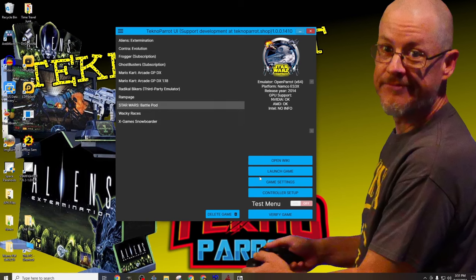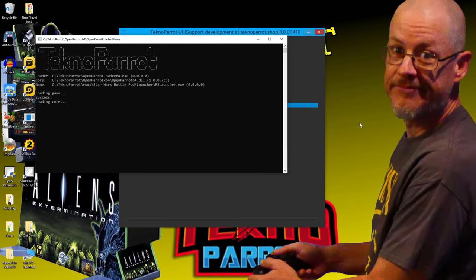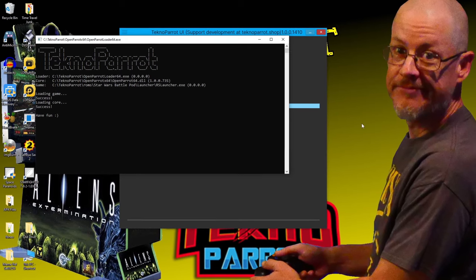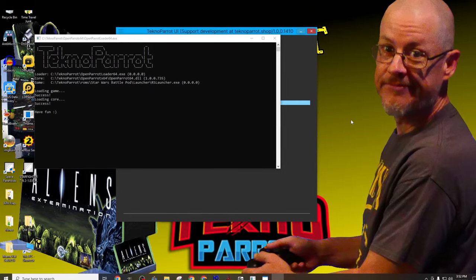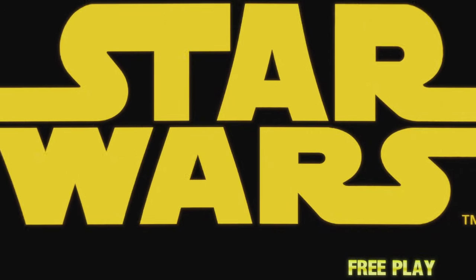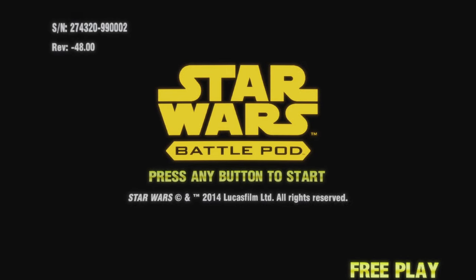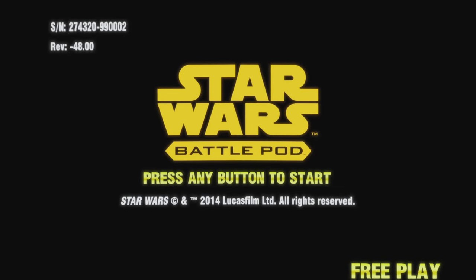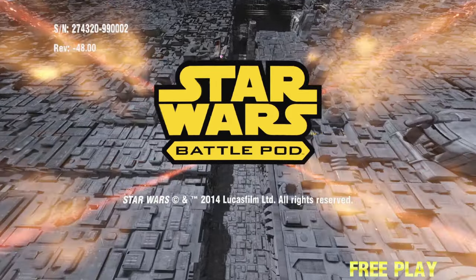After patching the arcade software, I'll launch it again. This time I simply want to verify that the patch did install properly, that the game will load, that everything looks as it should, and that we are now in fact working in a 16:9 aspect ratio. As we can see, the game did load, it looks great, and it's in the correct aspect ratio. So we'll again exit the game, and let's now spend some time inside the TeknoParrot software configuring a controller to work with this arcade.